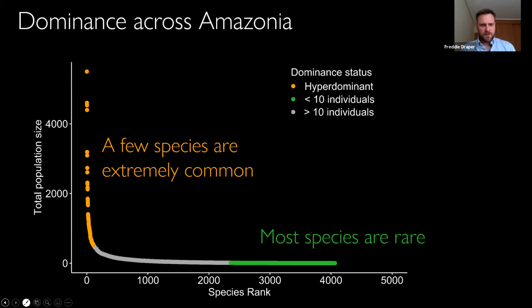And then this is just some data from the data set that I'm going to be talking about later on today. But it makes this point, I think, more clearly that if we just don't use any log axes and we just plot this, again, the same rank abundance distribution from the most common to the least common, we see that there's a few very, very common species, but most species in tropical forests are really rare. And in this data set that I'll present today, about half of all species are represented by fewer than 10 individuals. And almost a quarter, we only have one record. So there's this general point that most species are extremely rare and a few are extremely common.